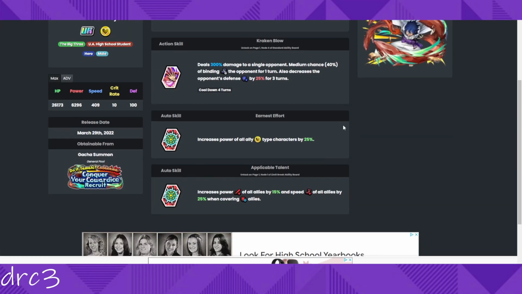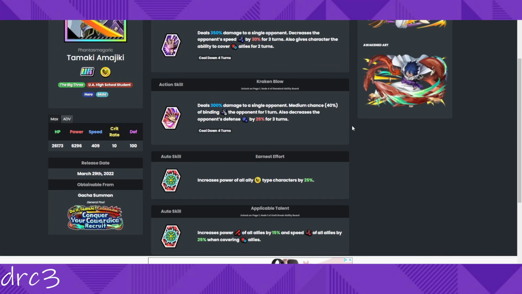And then, of course, he has his auto skills that empower yellow type units. But what I think is really neat about this character is that even though one of his auto skills is built for yellow units, he belongs on more than a yellow unit team, I think.